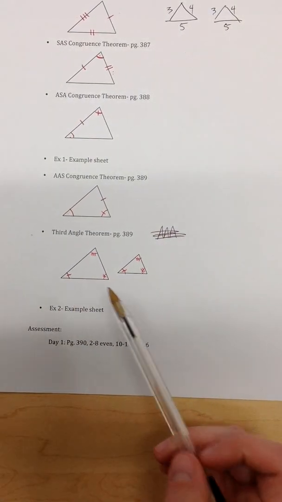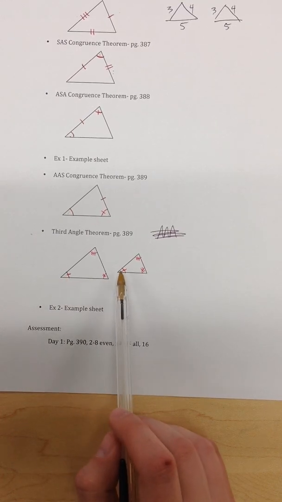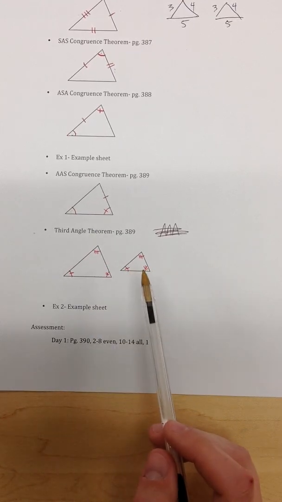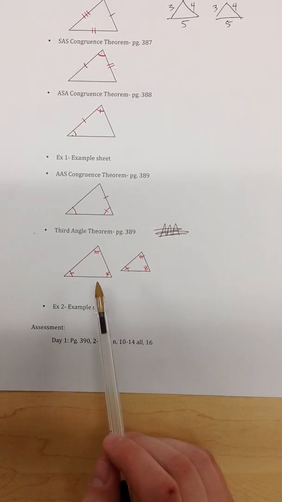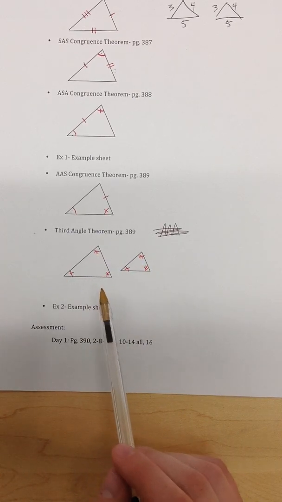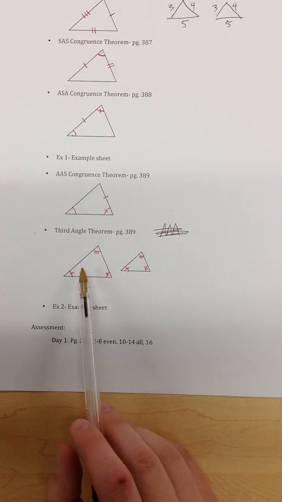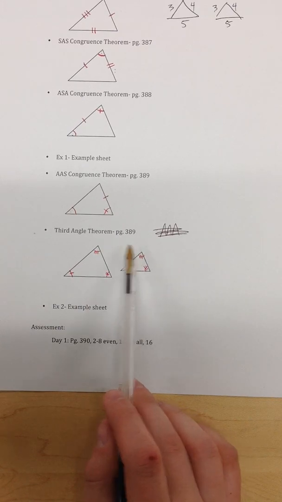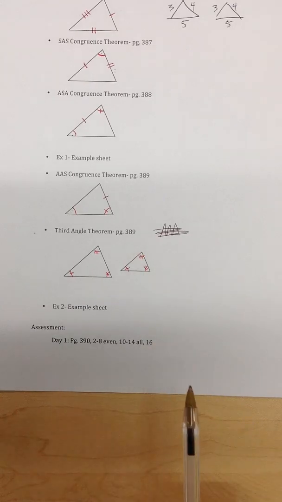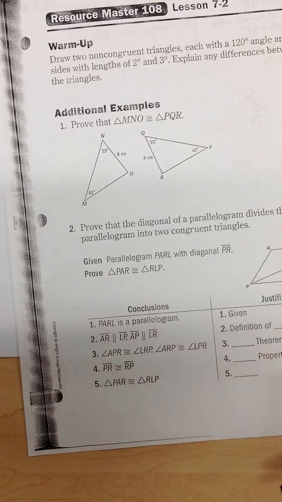What it's saying is if you know two of these angles are the same, so maybe this one's like 20 and 30, and then this one's 20 and 30, then whatever you're missing one is the same, because they would add to 180. But we can't say that these two triangles would be congruent, because we showed in the last section that they were not congruent to each other. Okay, so if you've got angle, angle, angle, that is actually not sufficient conditions. So angle, angle, angle is not one of these. Okay.